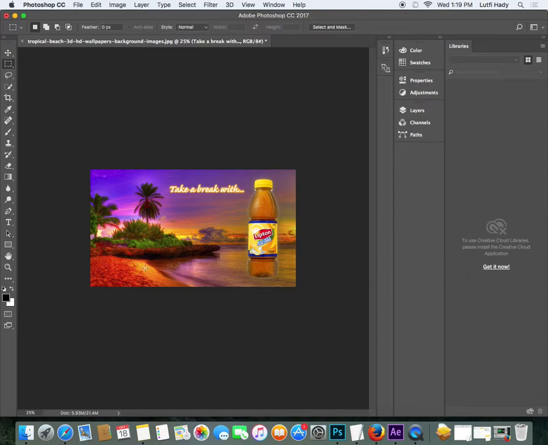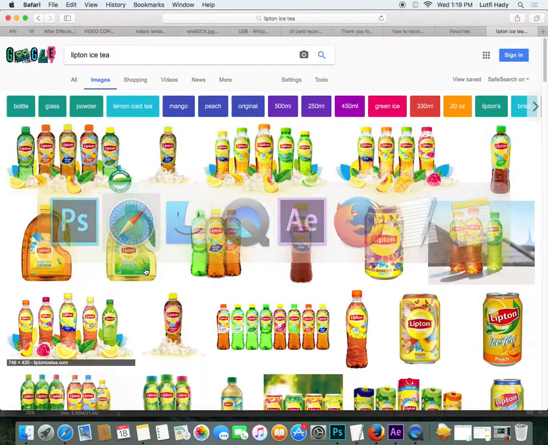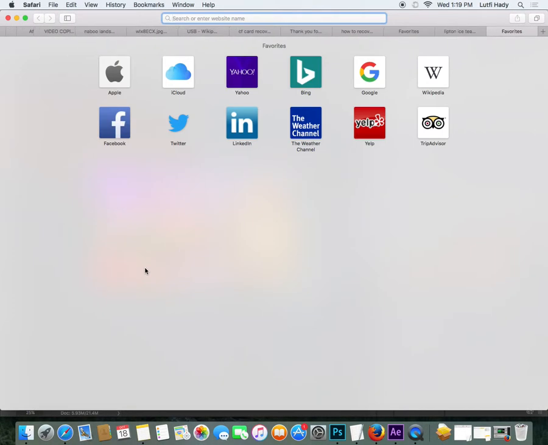For the purposes of this assessment, I don't mind if you just rip stuff off. Just make sure you credit them if you can, like maybe in your assessment sheet, just say where you got that background from. Obviously, if you were doing this for a real job, you wouldn't just steal people's work. If you did want to get something that's already pre-made, what you can do when you get into doing your own work is you can use stock image libraries.